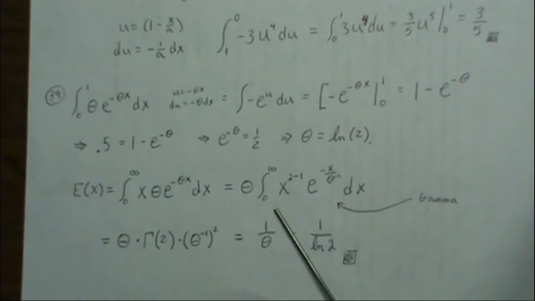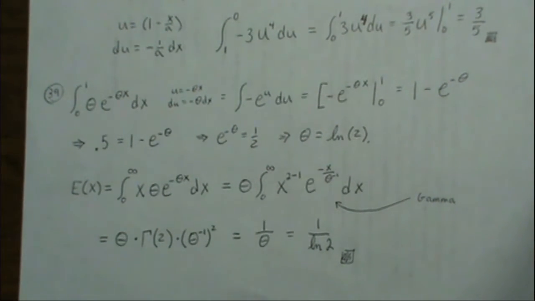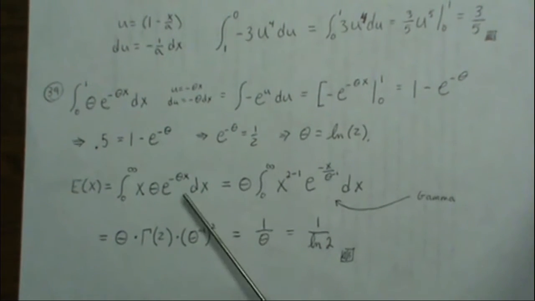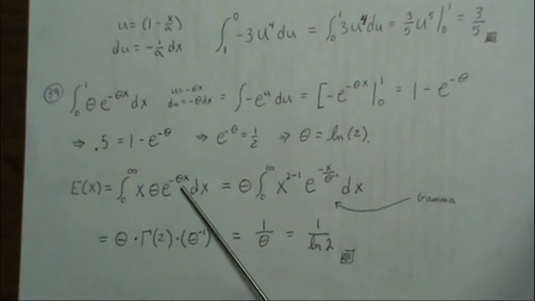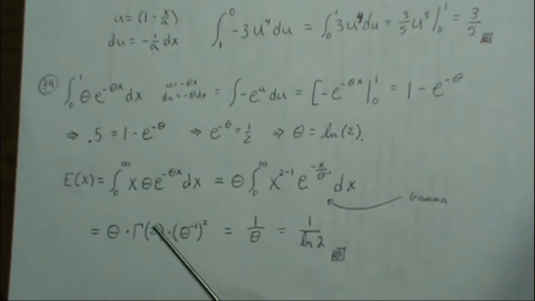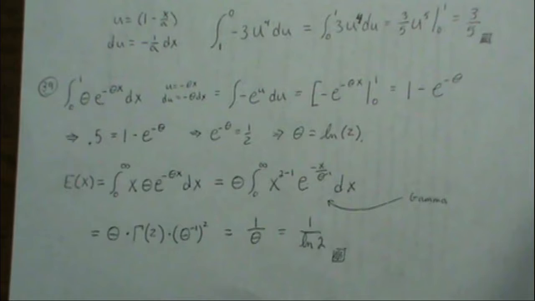Now in this integral here, you don't have to manipulate it to make it look like a gamma. You could use integration by parts and you'll come up with the same solution. So the second approach that I tried was to plug in log 2 for theta. And now the log and the e cancel and it simplifies a little bit, but you still end up doing integration by parts. It's kind of a fun exercise to go through, but really there's no benefit added by showing that solution. So the final answer is 1 over log 2.